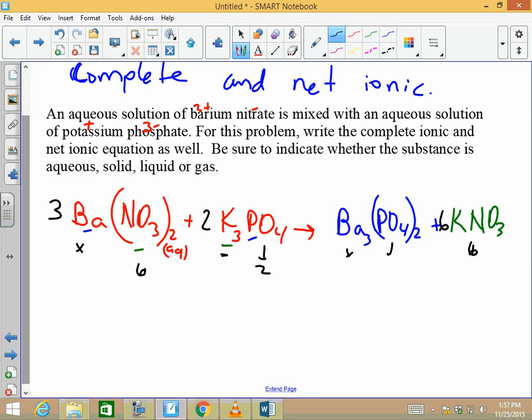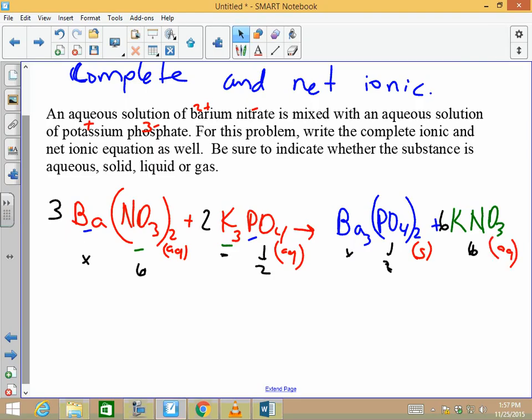Okay, that's good. I need to make sure though that I tell whether something is aqueous or not. AQ over here, and the one that doesn't dissolve on my right side after the reaction is barium phosphate, so that would be the solid that stays together, and this is aqueous solution. Okay, so this is the molecular equation. All these crazy numbers that I did at the end are not part of the equation. I'm just making sure that everything is balanced. Let me erase all that so it doesn't confuse you.